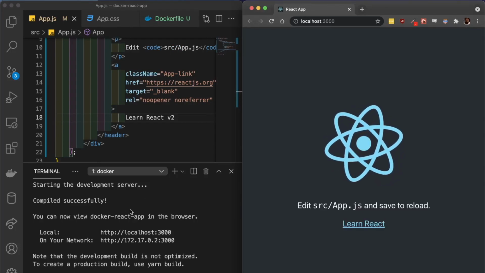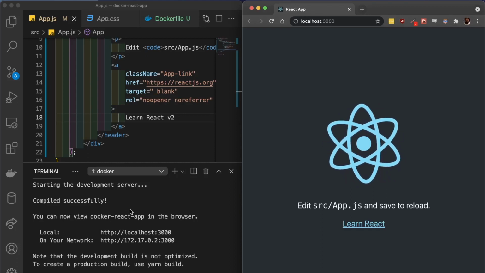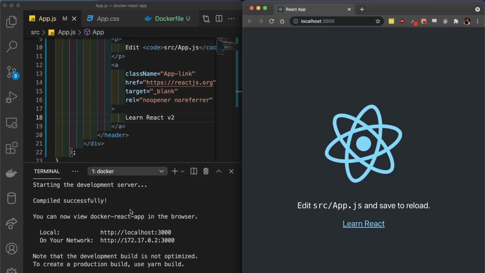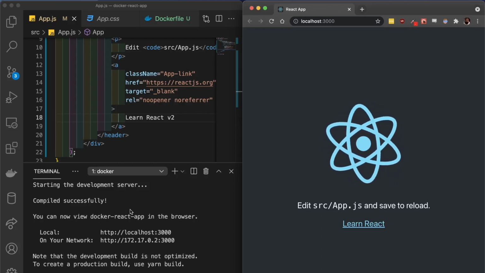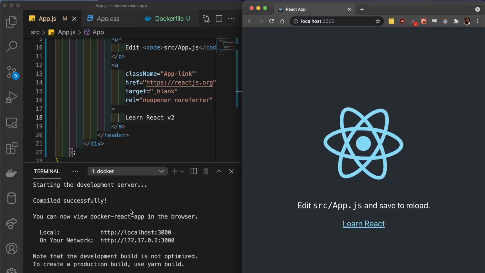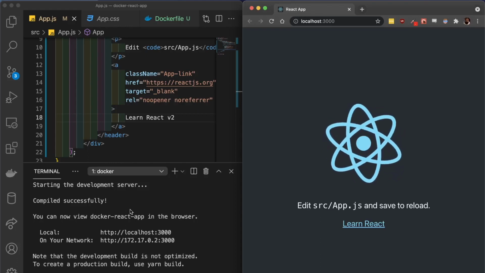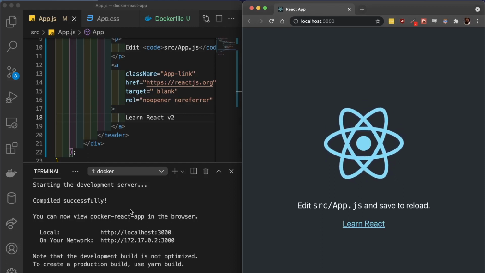And the reason for that is in our container, the source code for app.js hasn't changed because we copied over all the contents on our file system to the container. But now when we make a change, we're just making a change to our local file that has not been copied over to the container.